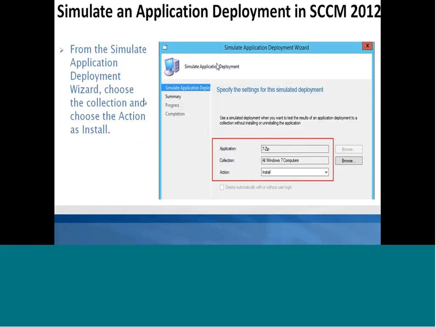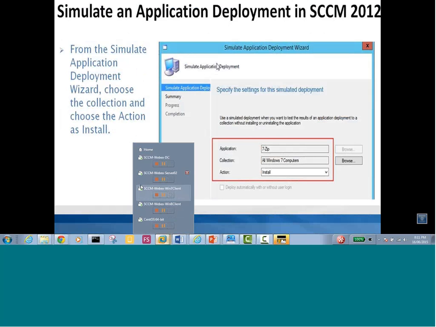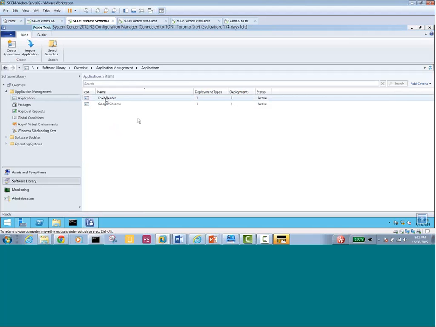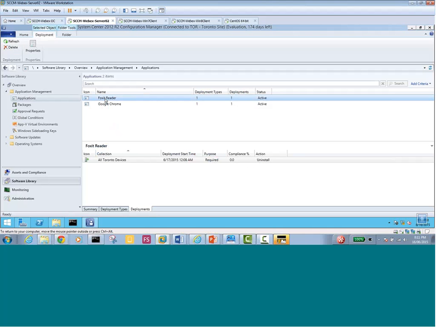So I tried it, but after applying the simulation, it was not allowing me to deploy the actual application. It was giving the same error, for you already deployed it. Yeah, you already deployed it. So simulation, the scenario. Why and when do we use it? It would be when we haven't tried one application already. So before actually installing it, we can simulate that. So that's why it makes sense that it should be giving an error.